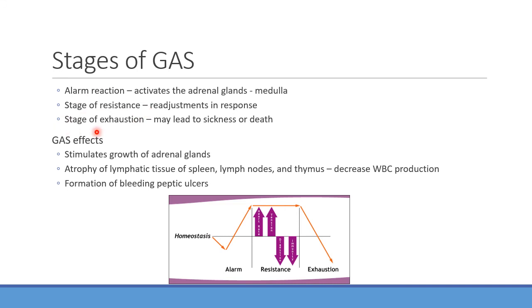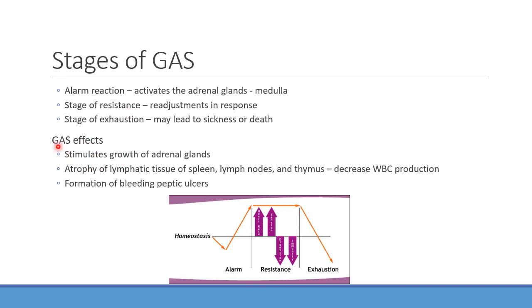At some certain point, though, some people may get too stressed. They reach the state of exhaustion, which may lead to sickness. It can lead to things like infection, it can lead to all kinds of issues, and death potentially can occur here, right? Because again, you have to have cortisol around. You have to have these things around in order for your body to function normally in regards to things like blood pressure and blood sugar and all these different things.